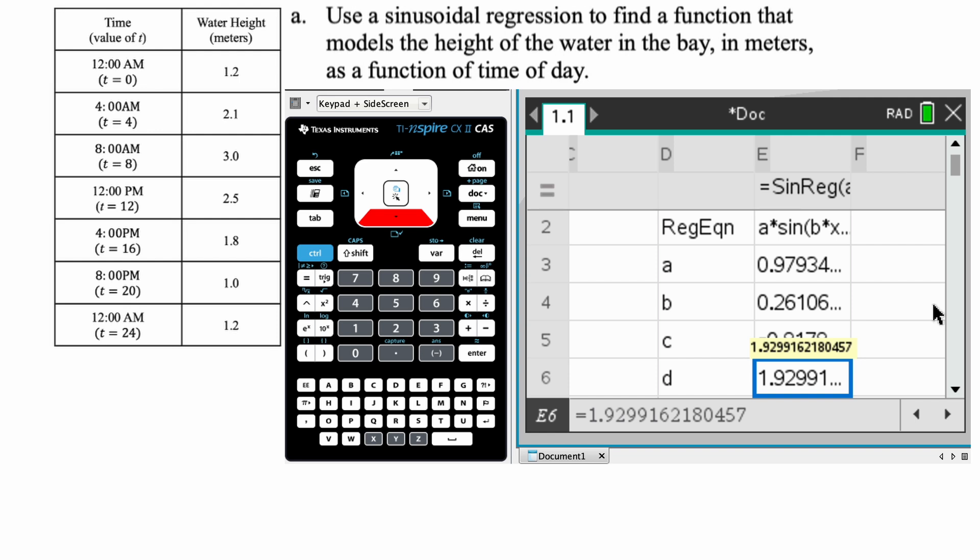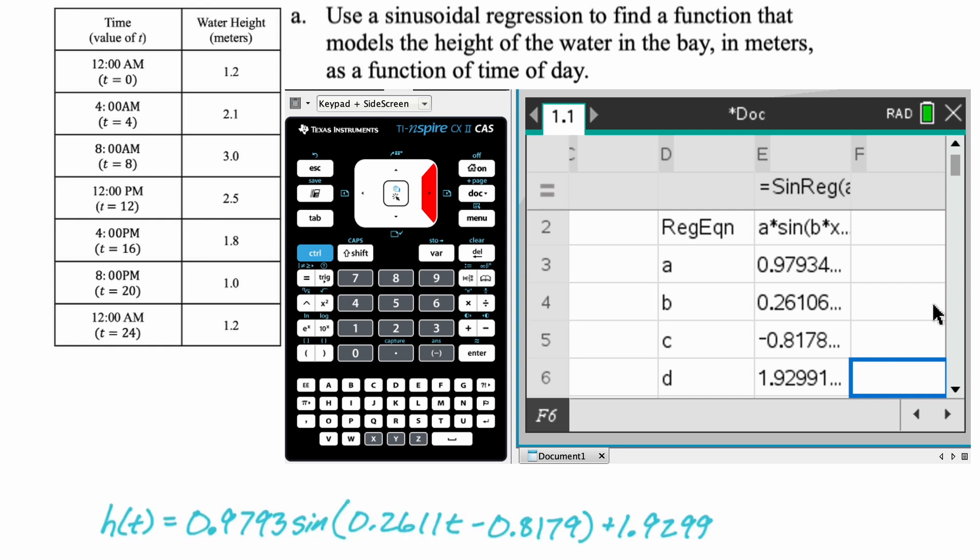So what I'm going to do is I'm going to take those values, and I'm going to write this down. So I'm going to switch back, handwrite that in. That's going to be the answer to part A. And then we just want to write all that down. So here we go. I've written it to four decimal places. I don't know. You just have to make a choice. Even with four decimal places, that's an awful lot.